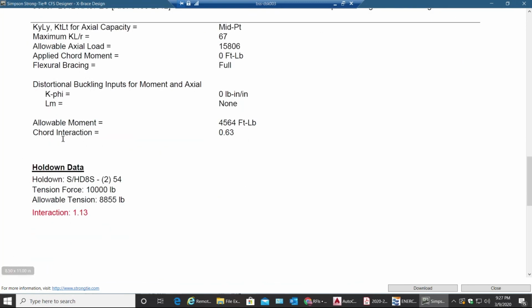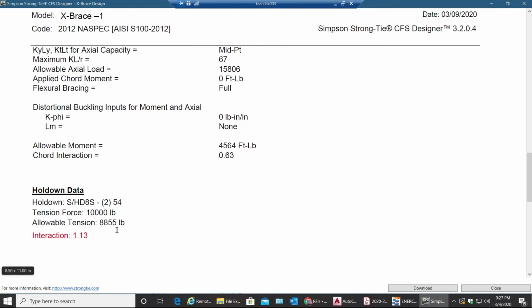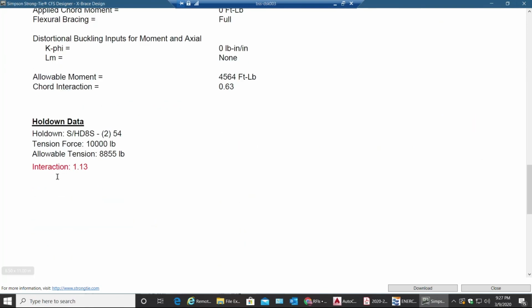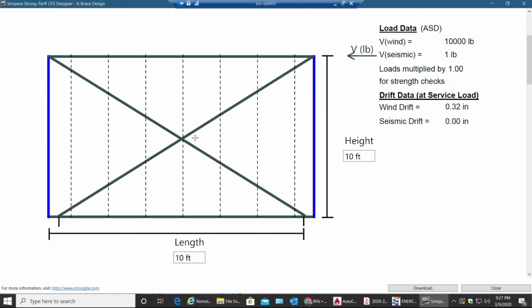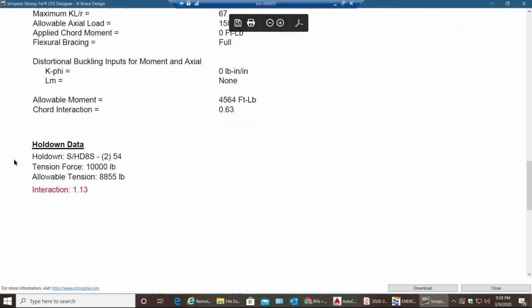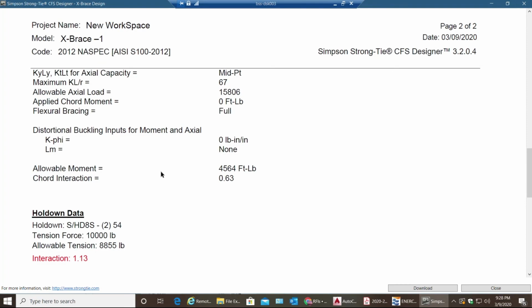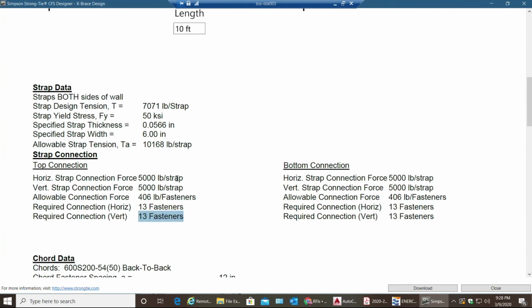This interaction ratio is based on just the wind load right now, 1.13. Based on the uplift you get this interaction ratio, but what we don't consider is the dead load coming onto this panel. Once the wind load is applied, this portion tries to move up, I mean uplift, and this side is going down. During the uplift calculation, we also need to subtract the dead load on that panel. This reduces your net uplift and this interaction becomes less than 1, which is usually calculated manually, using Excel sheets or any other programs if you have. But if we add dead load under the additional dead load tab in CFS, it will affect our end struts.